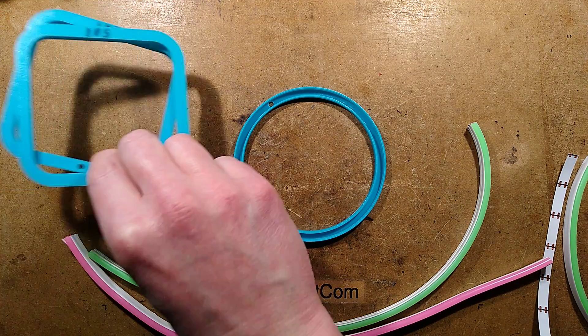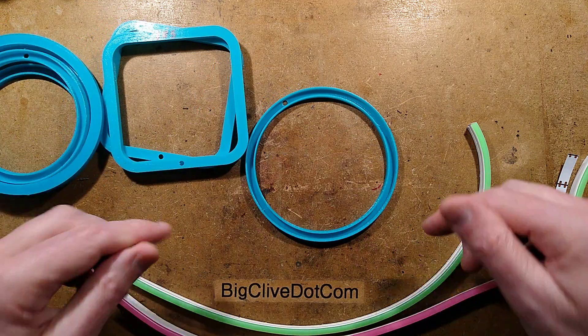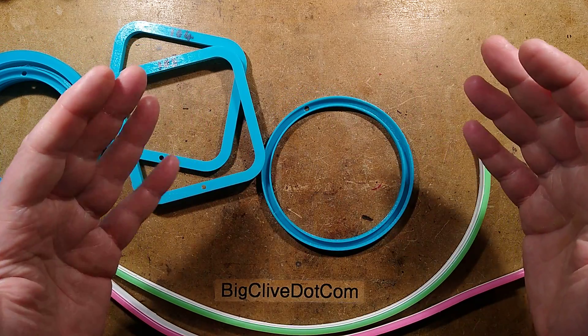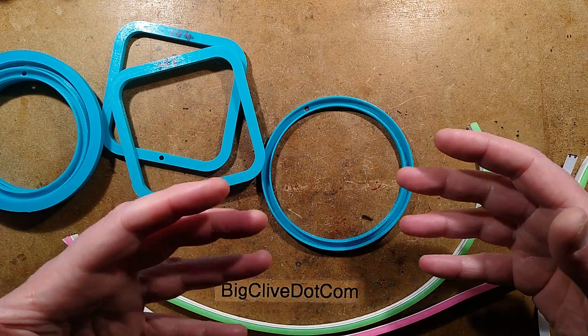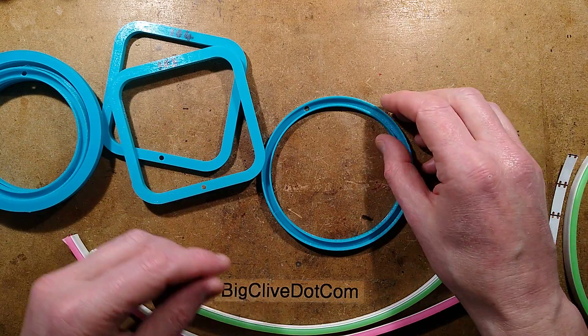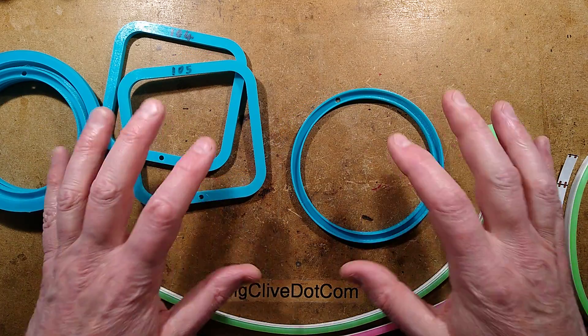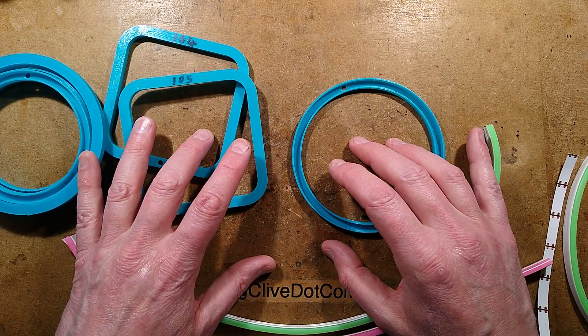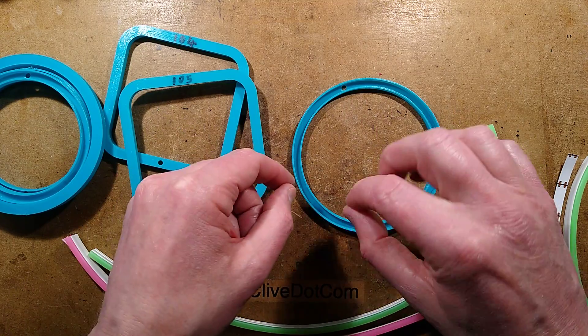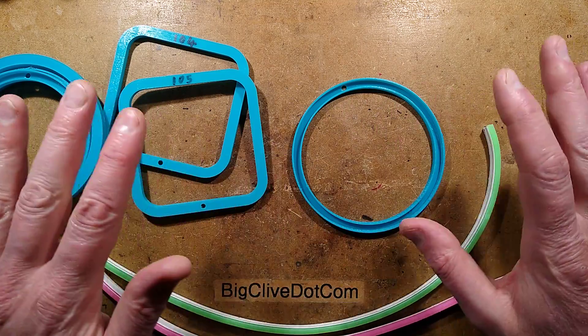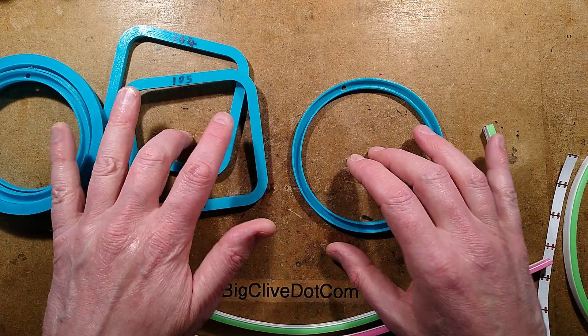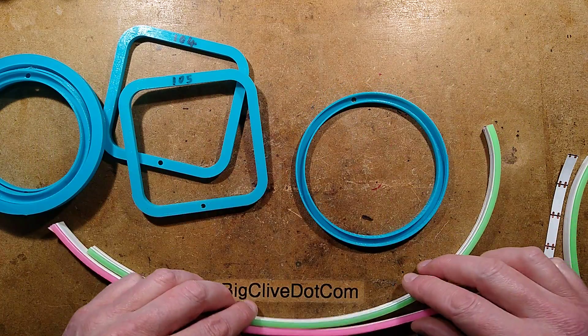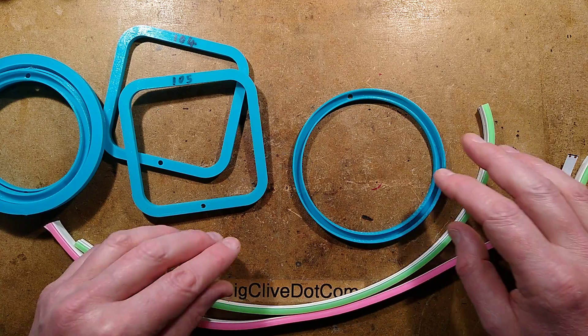I've got various scripts in the description down below and that does mean you're going to need a 3D printer. If you don't have a 3D printer, consider this as your inspiration to perhaps look at buying one. If you do buy a 3D printer, ignore all the videos on YouTube that are all geeky and say oh you've got to adjust this parameter and that parameter. Buy it, build it, start using it, then you can worry about fine-tuning things later on. I just see stuff that puts people off.